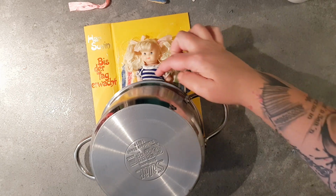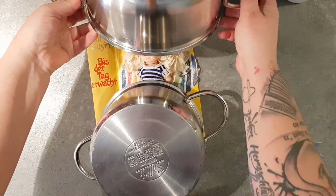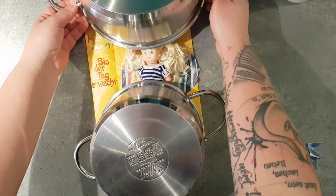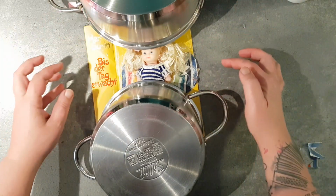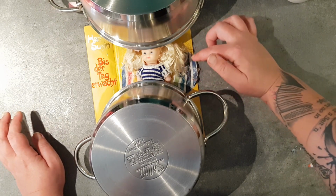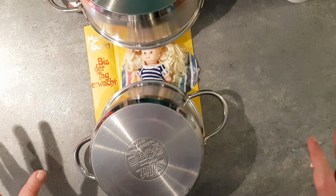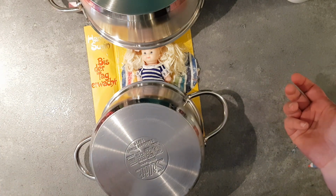Because when you press it down here, it can happen that the head comes up. So I take a second pot and press it to the head, so that everything goes down. Looks a little bit weird, but it is doing what it has to do. And now I wait until my three things here are really, really dry, and then I will show you the next step.